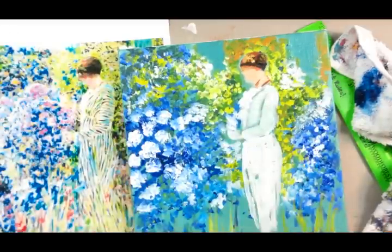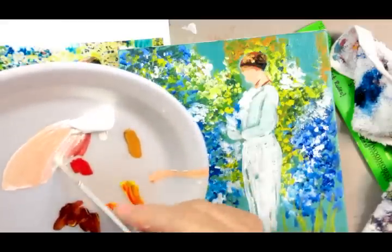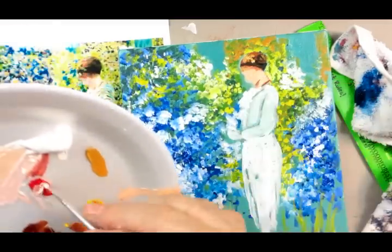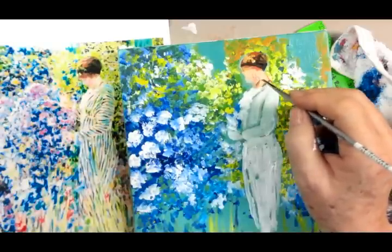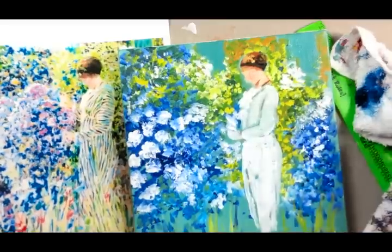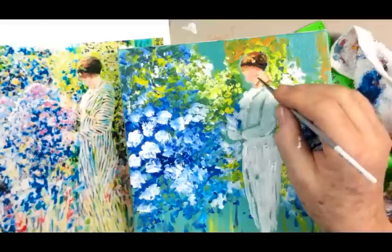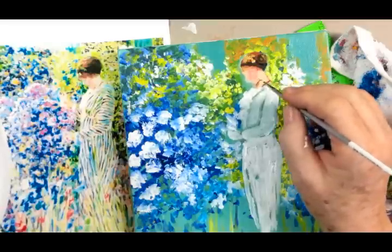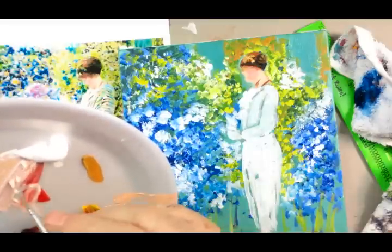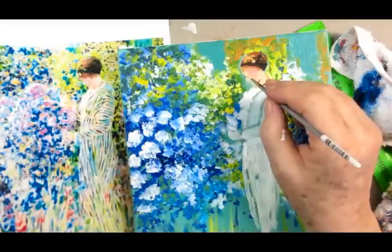Now, this just gets so subtle, I just hate to bother you with it, but a little bit of 99% white with a tiny bit of cad red medium. And I'm just going to say that a little bit more cad red, maybe 2% cad red medium. I'm going to say that there's some cheekbones here that are a little bit lighter here where her cheeks are. And this was interesting. This painting was so subtle. There was just a shadow kind of where the eyes was and where the mouth came. And then there was a little bit of light color right down here where her nose was.